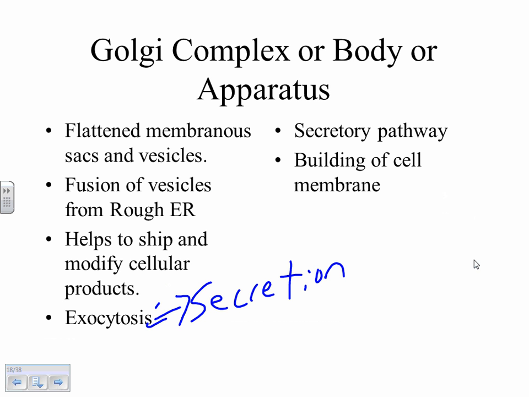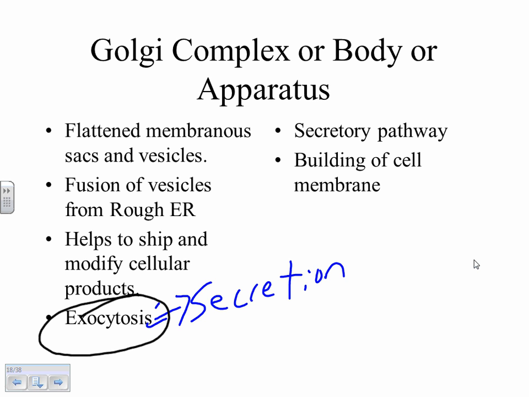And the Golgi apparatus is, again, a stack of bags, of vacuoles, membranous sacs. Most of those sacs come from the rough ER. In the Golgi apparatus, or Golgi complex, or Golgi body, they're all the same thing, whatever you want to call it, the proteins get modified, they may get improved, they may get sugars, lipids, different things added to them. But the main thing that I want you to think of when you hear Golgi apparatus is this word right here, exocytosis, which means what?